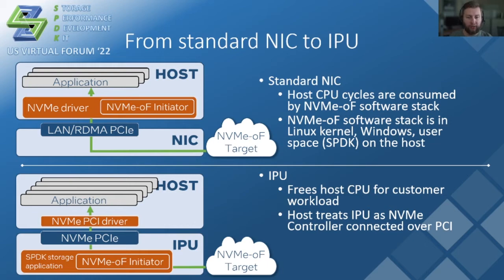In deployments that do use NICs, the software stack on the host needs to run an NVMe driver that serves as an NVMe over Fabrics initiator. That by itself consumes a non-trivial amount of CPU, especially during performance-intensive periods. Additionally, the host needs to support any required features for NVMe-oF. It applies to the Linux kernel, Windows, or a user space software stack. And obviously, the support for those features differs between all of them.